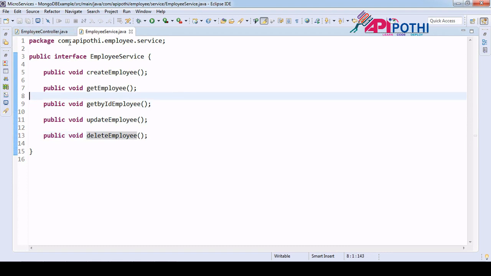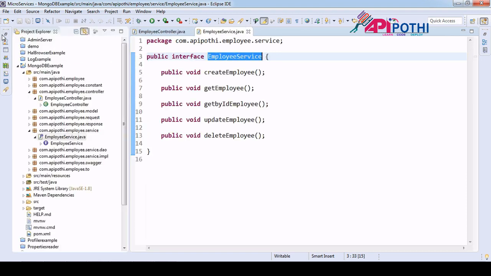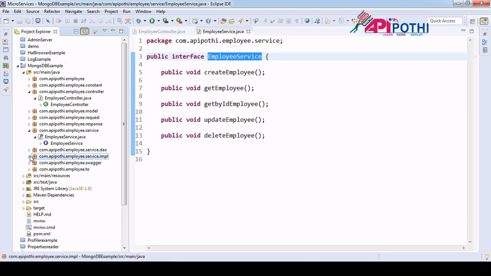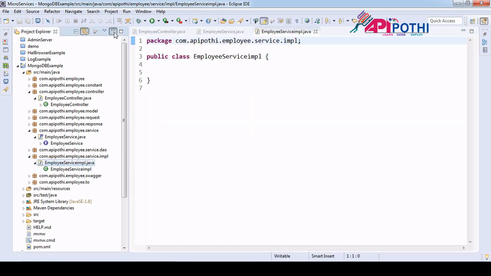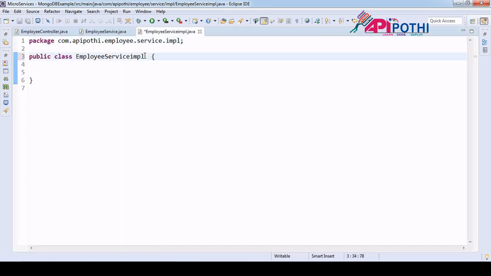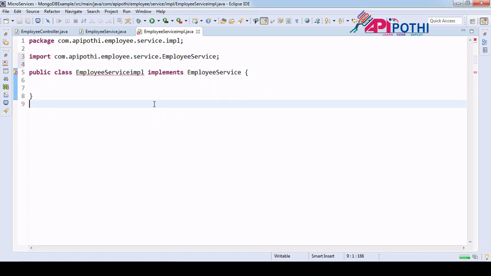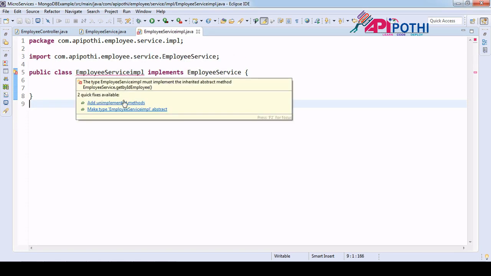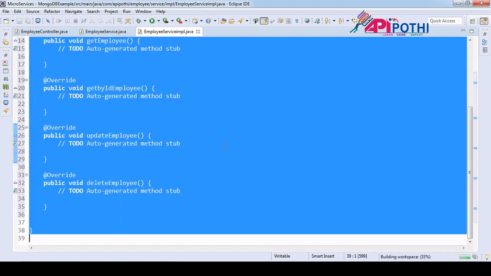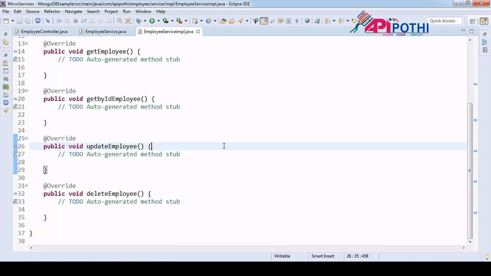Now this is the service and I want to implement the same in my service impl. Since I have implemented the interface, I obviously need to override all the methods.